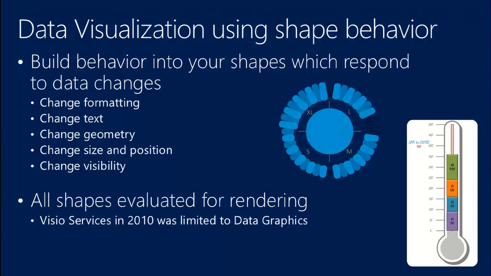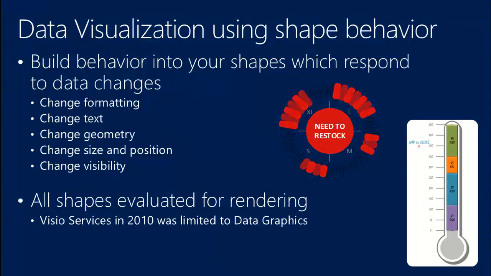That's what we used to do in 2010. We still support the data graphics. Like I said, data graphics are more meant for an end user, so they can just basically pick through a gallery and say, yeah, I want the traffic lights, or I want the up-down arrows, etc. But in 2013, some of our partners and such that build more complex visualizations of Visio said, hey, we want all your shapes to render dynamically based on data.